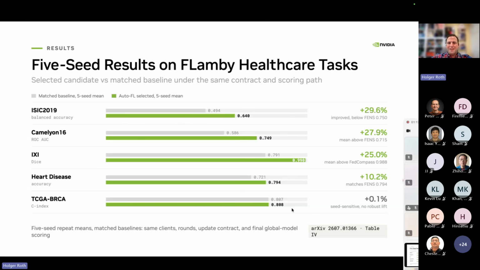So that shows that if you have enough compute resources, you might want to run this with multiple seeds at the same time to compare. That trade-off between compute resources and the number of candidates you can try is something you need to be aware of.